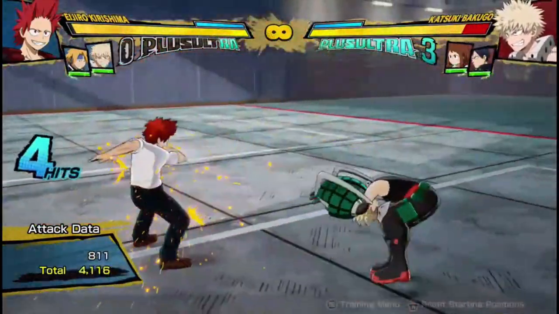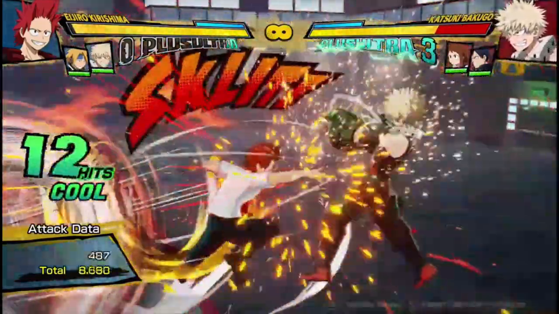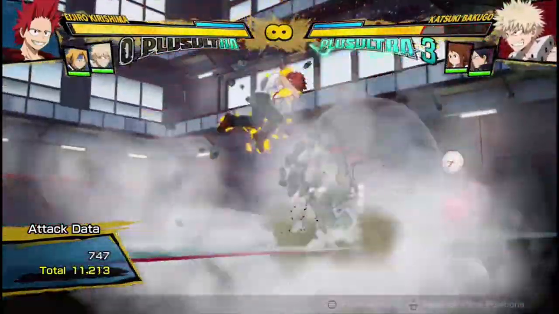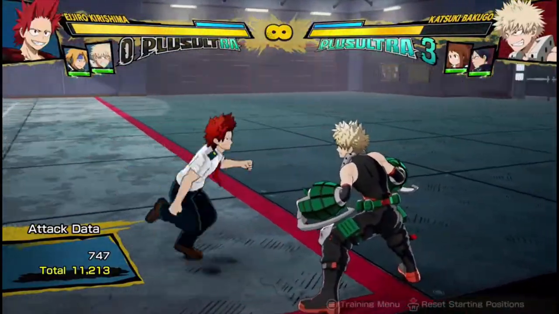They can be a bit finicky, especially with the corner. And there we go, when you use the armored state, the quirk one, you can get an easy 11,000 damage.